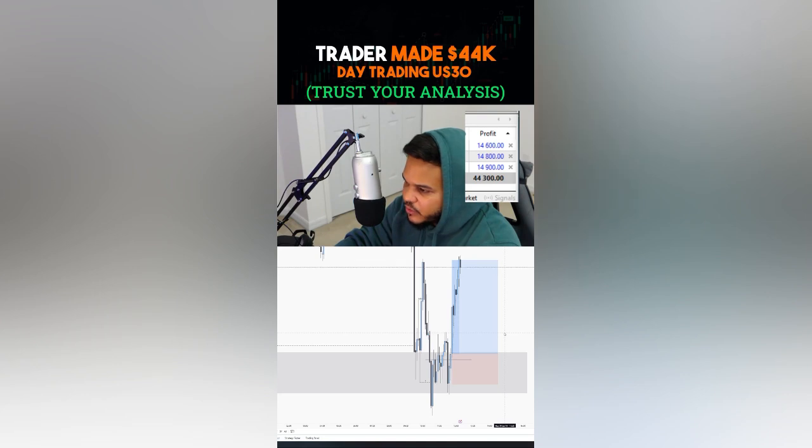Today, I took a buy on US30. The price action was kind of playing around a little bit. I got stopped out at break even on my first entry, and then I re-entered once it broke above here. I entered right at this candle close here, and as you guys can see, I already hit TP3.